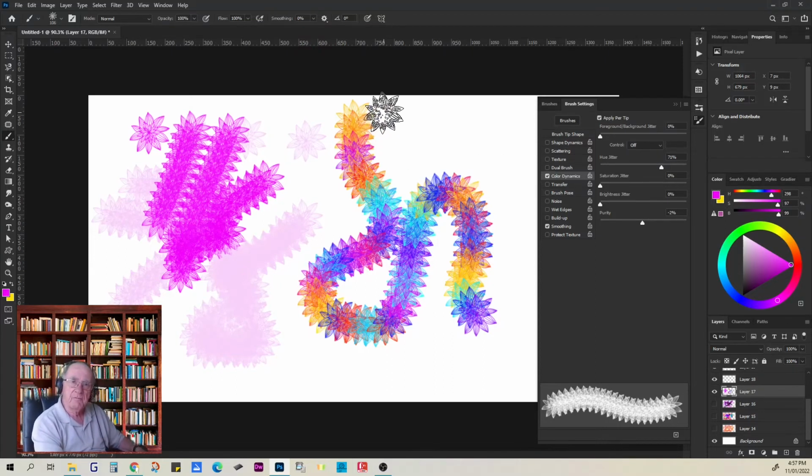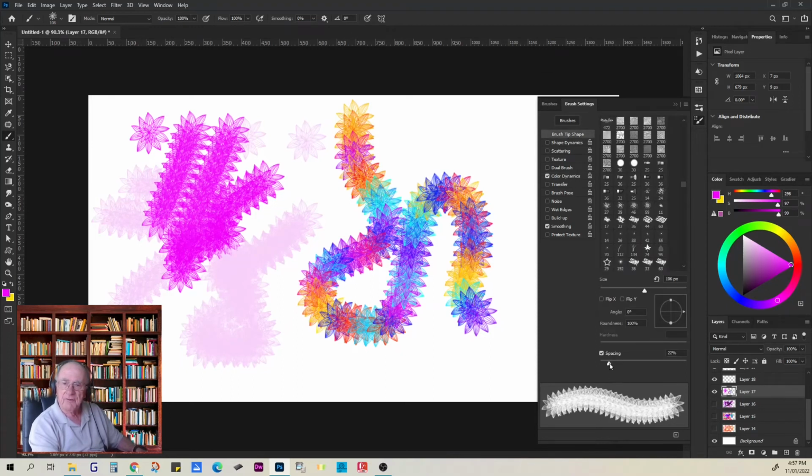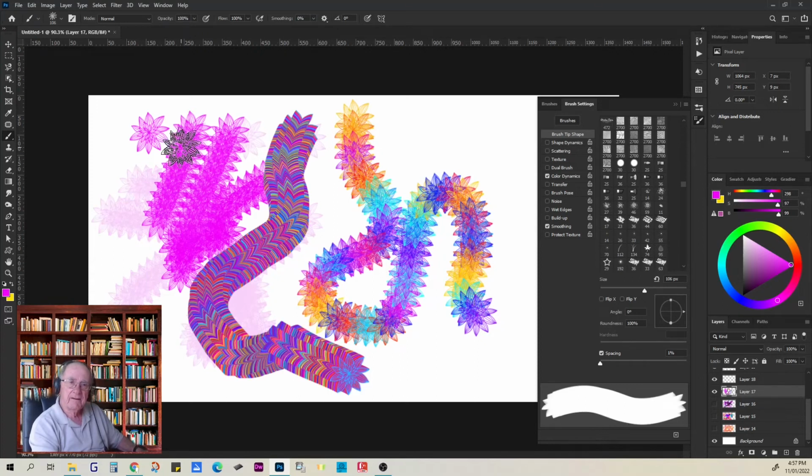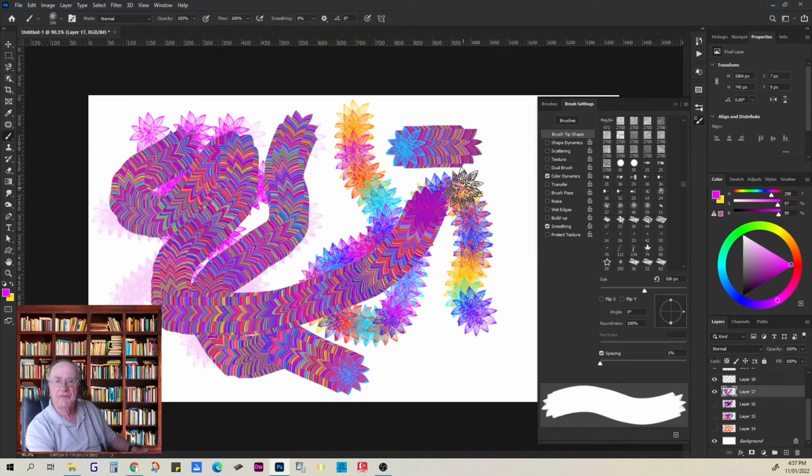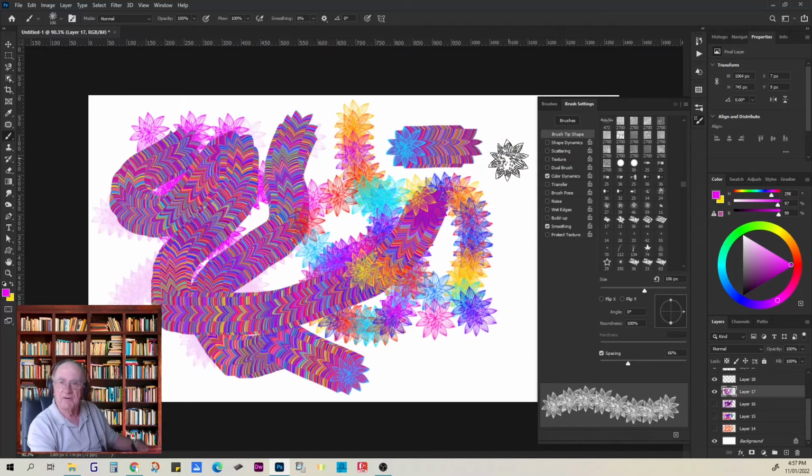Every time the thing writes, it changes the colour at random according to the hue. Now if I change the brush tip shape and bring it to be straight like that, look at that. Quite amazing. So you get different effects according to your spacing and according to whatever you want to do.